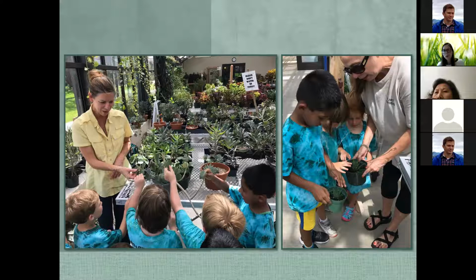The Therapeutic Horticulture program at Wilmot and at University of Florida is not currently financially supported by the university. Of course, my position is on salary at the university. I'm a faculty member in environmental horticulture, but all of the programming that we do, the actual programs that we run in the greenhouse, the gardens themselves, the plants that we plant in the gardens, all of that kind of stuff, we have to fundraise for. And that actually included the building of our beautiful greenhouse that came from a private donation.